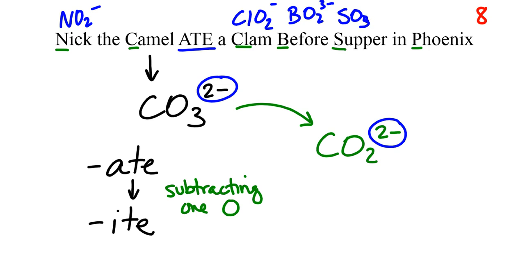So, if nitrate is NO3 minus, NO2 minus is nitrite. ClO2 would be chlorite. BO2, three minus, notice the charge isn't changing. That would be borite. SO3, that's a three, two minus, that's sulfite, and then phosphite, PO4, PO3, two minus, wow, long day, there we go. PO3, three minus would be phosphite.